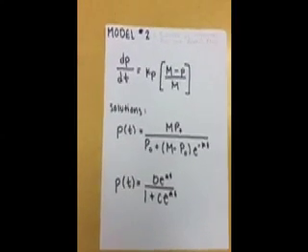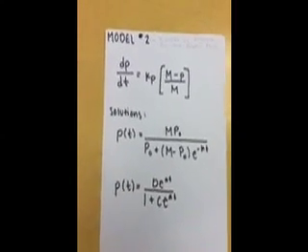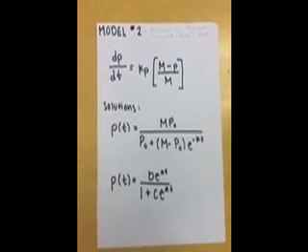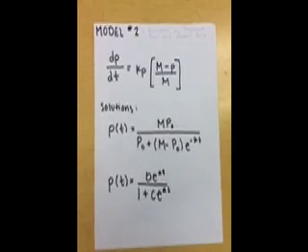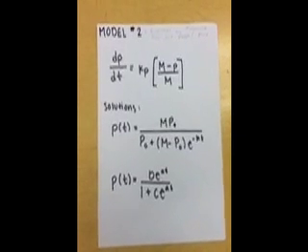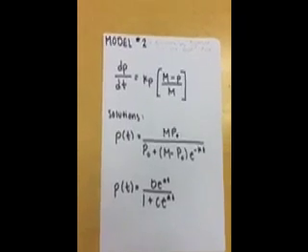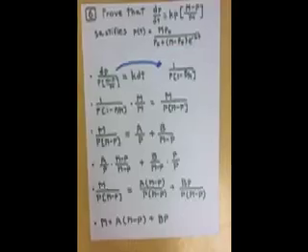Okay, so that was all about the first model, or the Malthusian model, and now we're going to be moving on to the second model, published by Raymond Pearl and Lowell Reed. And the main difference you're going to see here is the first model was an exponential model, while this next model goes up and then has a point of inflection and turns concave down and has an asymptote at the top. So you're going to see what that means in a bit.